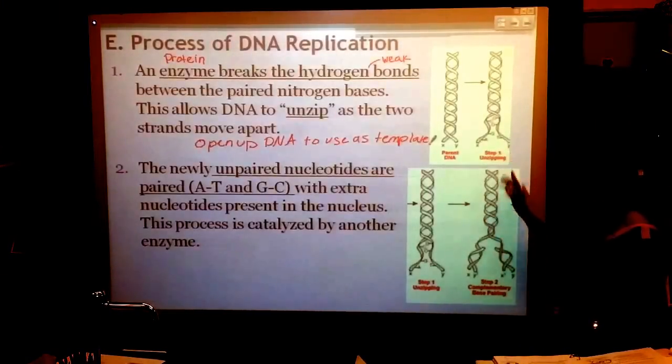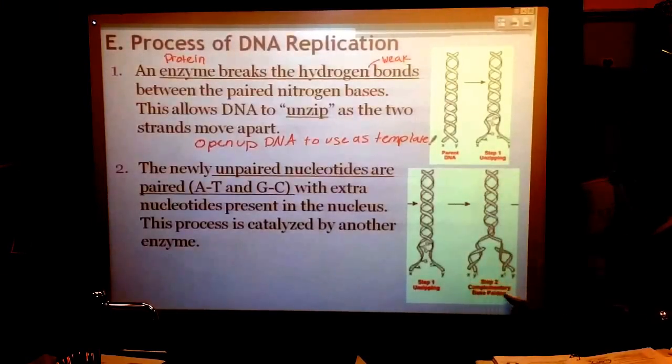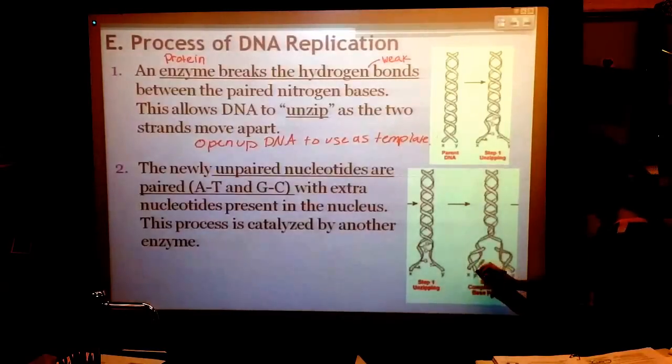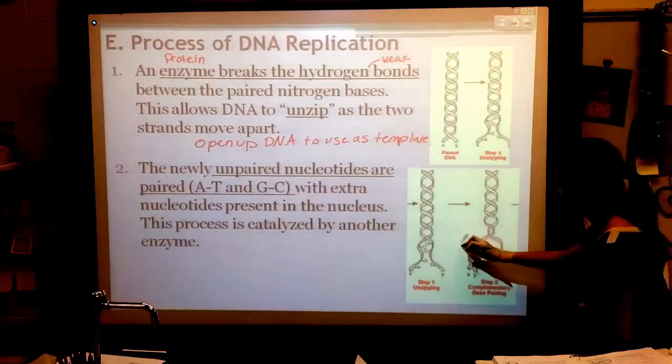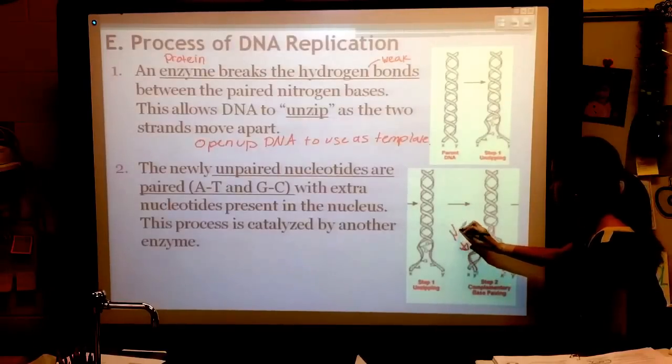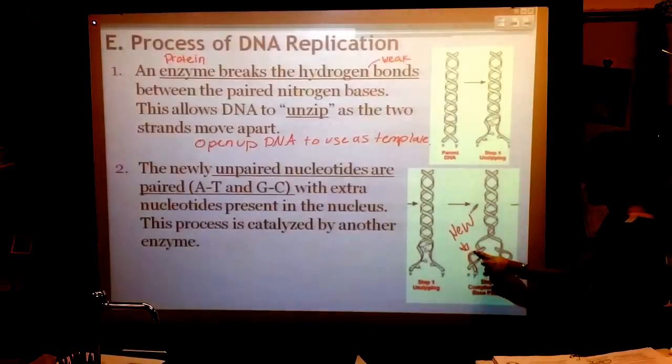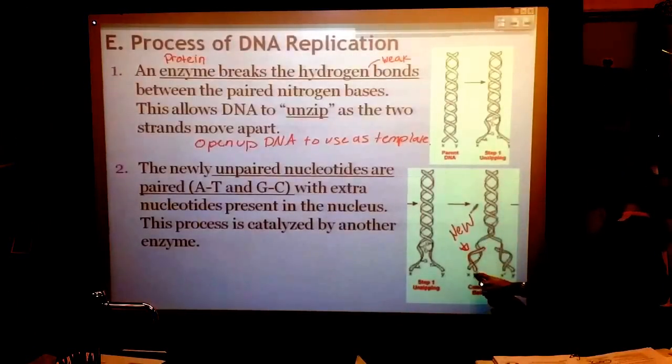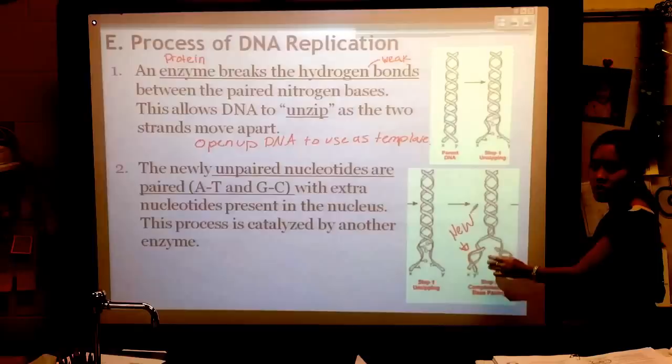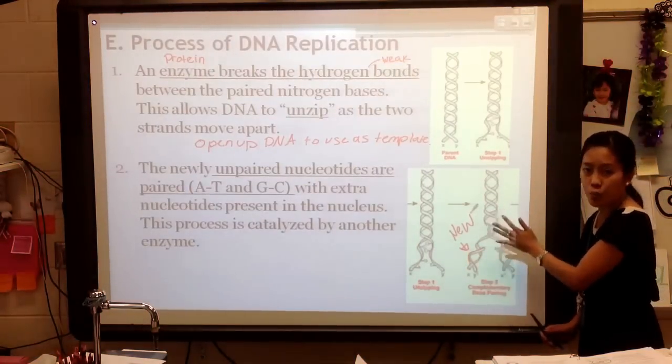So once you're done unzipping, if you notice in step 2 of that picture, you can actually see a new strand. Strand Y is the new strand, because now we have new A's and T's and C's and G's that are bonding up with the ones that have been opened up.